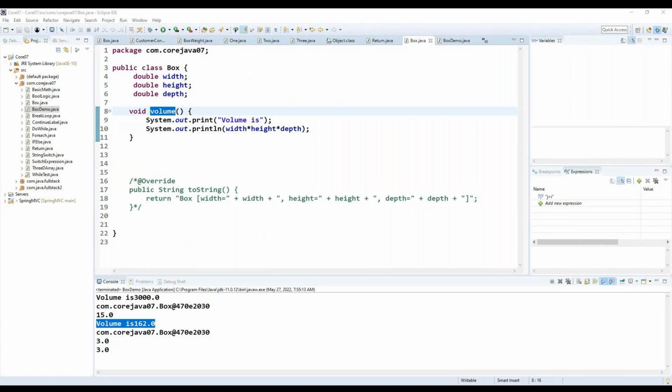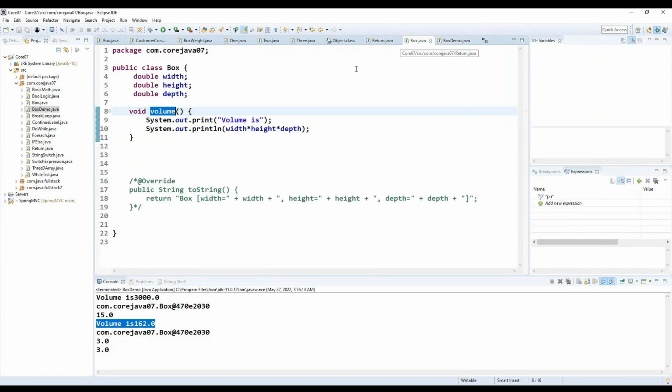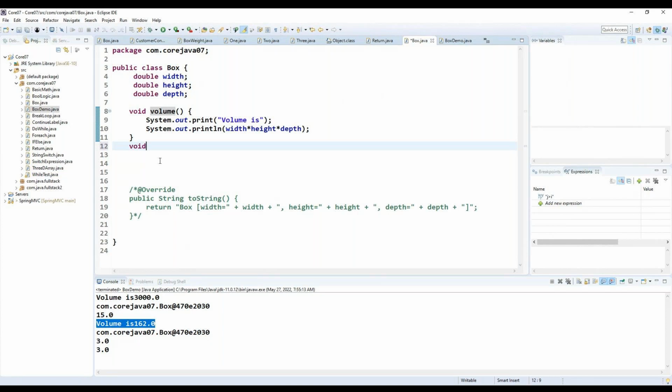Okay. Same way, we'll come up with a setter method now. So now we understand the simple example. Whenever we create a method, first we need to create an object of this class, and with the help of this reference variable, we can call the method. Right now, along with this, I'm going to come up with one more method, something like set values.